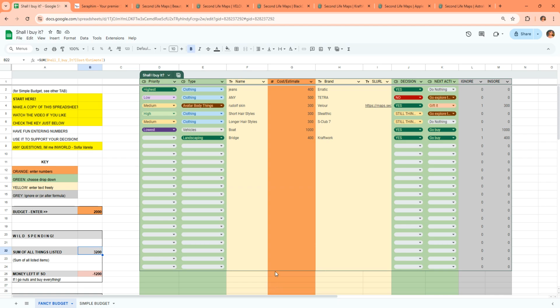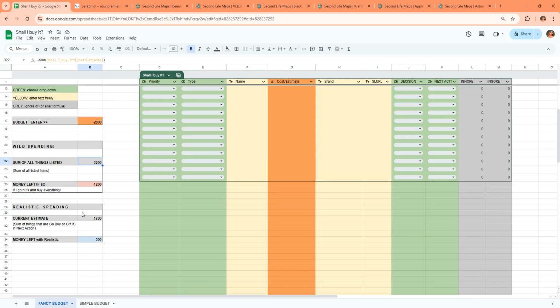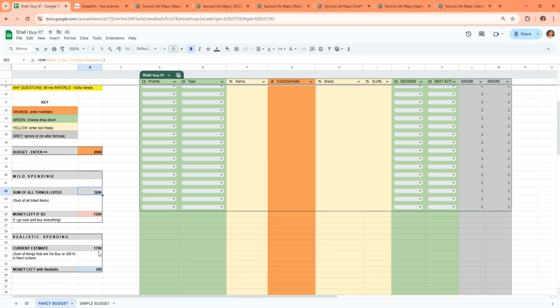By the way, you can extend this, and I can show you later how to extend the table range. So it sums everything up that you've listed, and if you spend all of those things, you're going to be over your budget, and it makes it slightly red if that is the case. On the other hand, around here, it lets you build that list, but with the things you're actually planning to buy, that comes to 1,700, which means you still have 300 left.